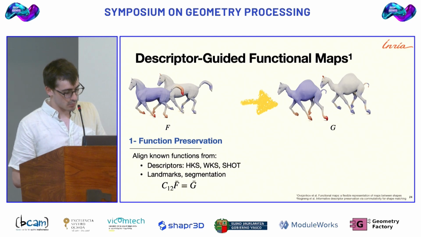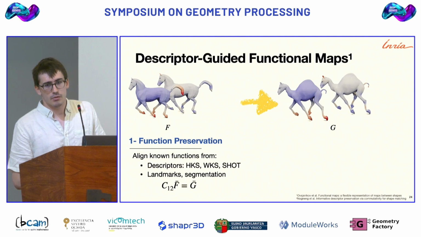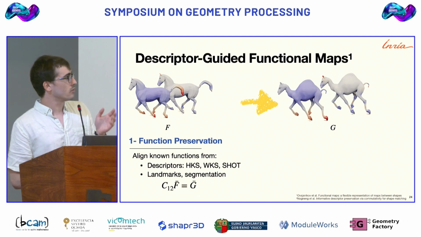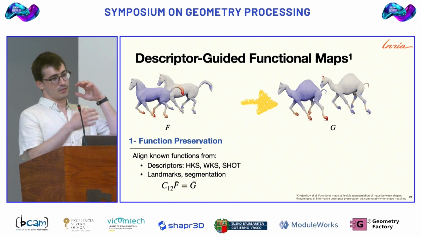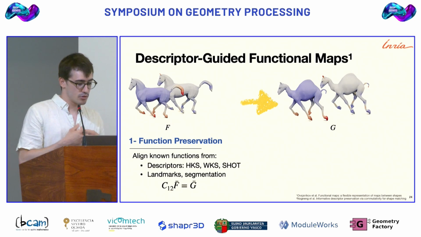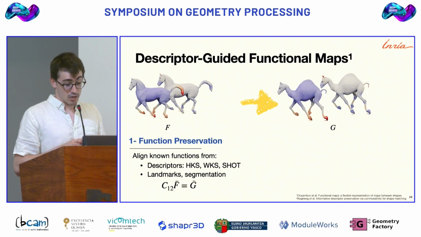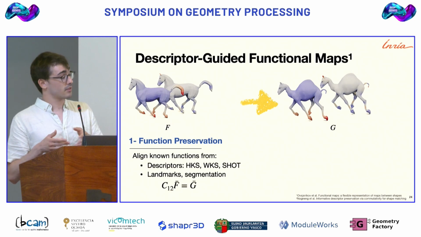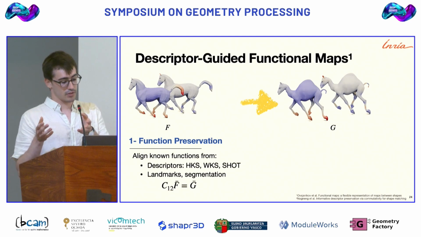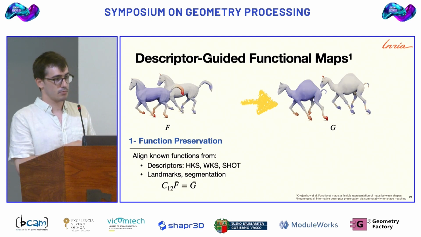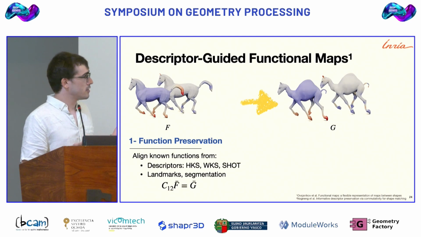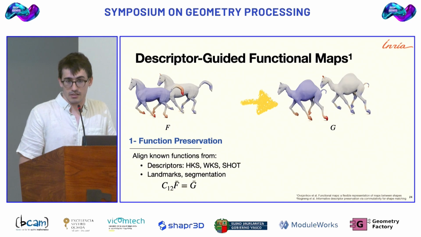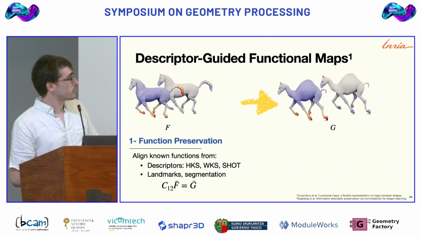So I think there's been some work, maybe not exactly related to functional maps, where you could do renderings of your shape, then use some pre-trained DINO, like any image processing features or deep learning features, and then you back project onto the shape and you get some features. They are maybe not perfect, but they are probably decent enough to have a descriptor preservation.